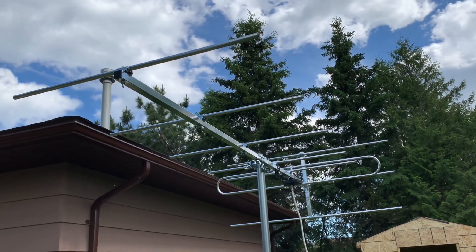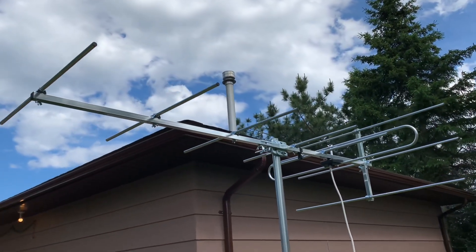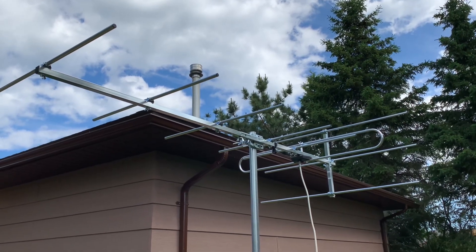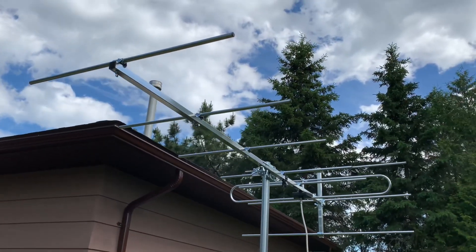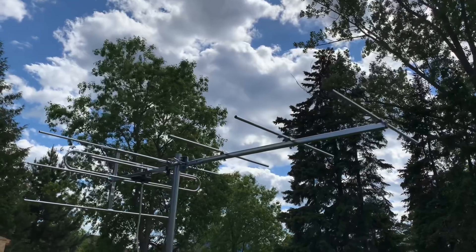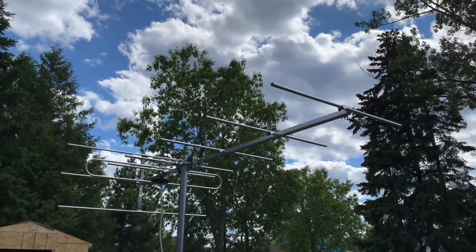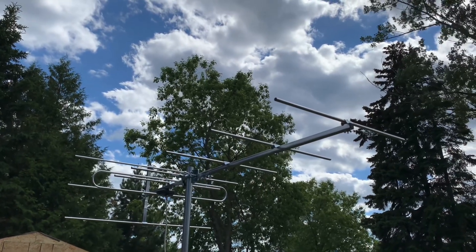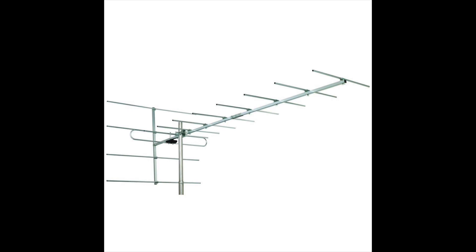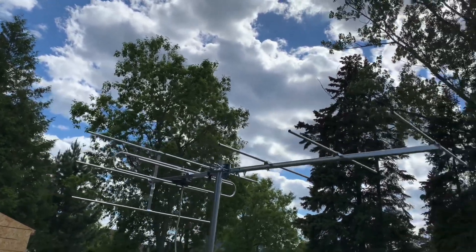To conclude, this antenna is definitely what I'd call a specialist antenna. It is specifically designed for reception on the high VHF band and lives up to its name, drawing a very strong signal from the high VHF channel in my area. I wasn't able to test it on UHF channels, but because of the relatively shorter elements it would probably pick up some UHF channels — maybe not all of them. If you have TV channels from 7 to 13 on the high VHF band and want to ensure reception, look at the 30-2475 fringe directional antenna by Stellar Labs, or the larger 30-2476 model which likely has a greater reception range.